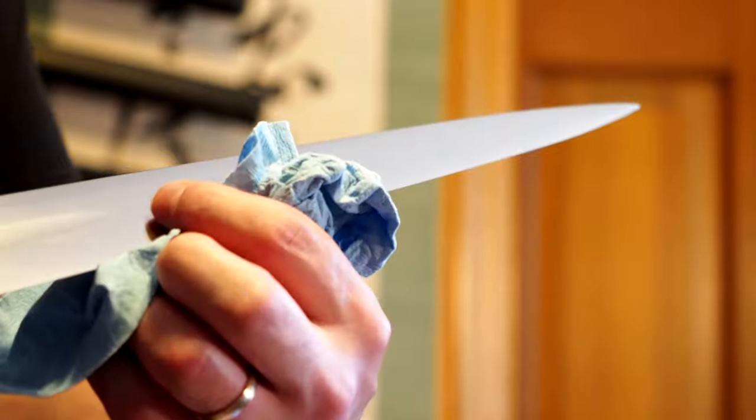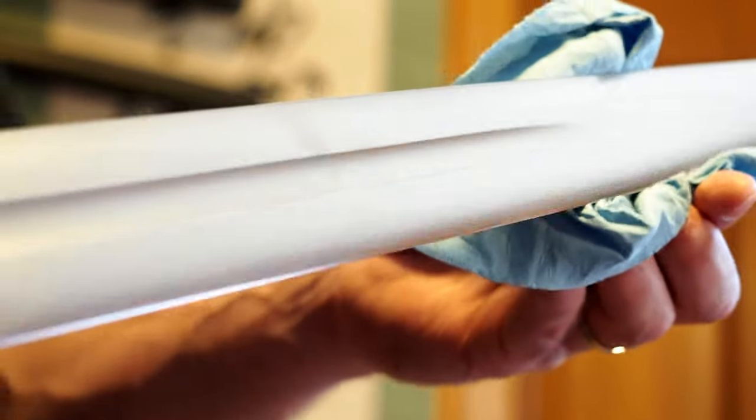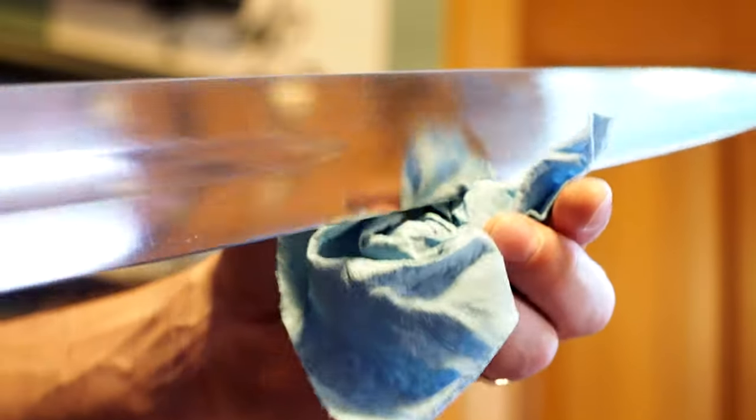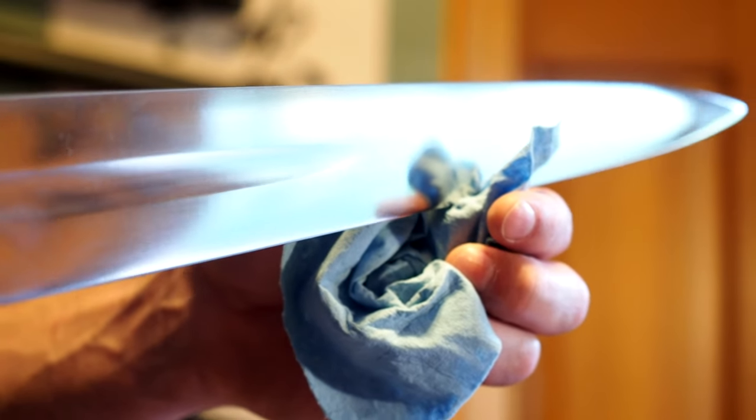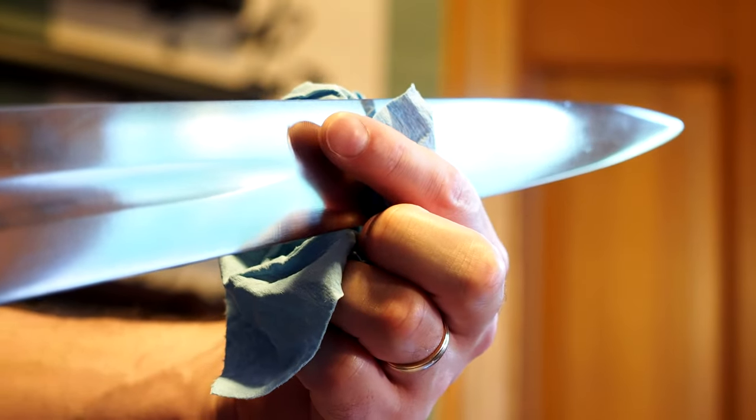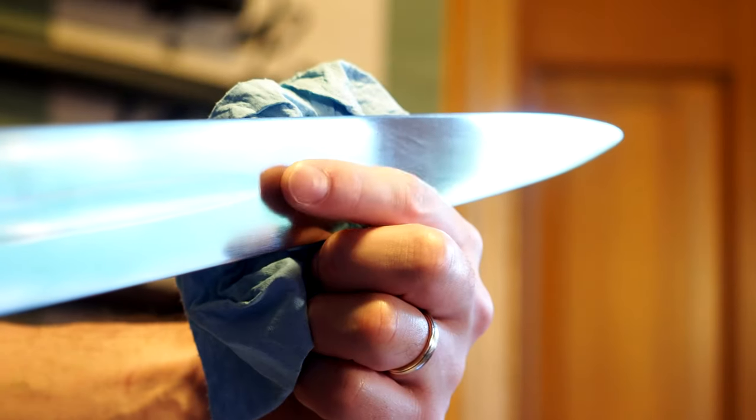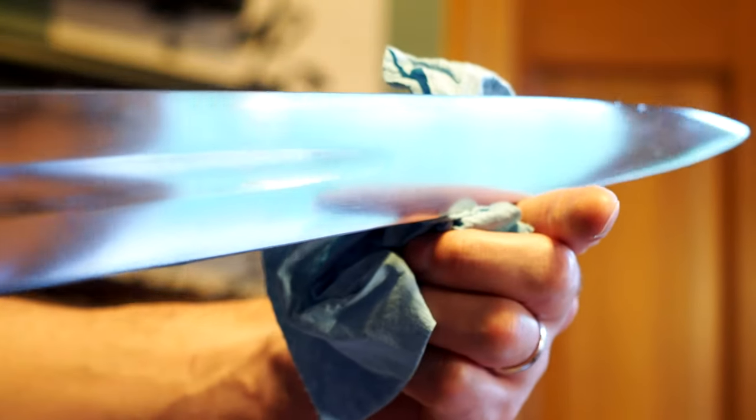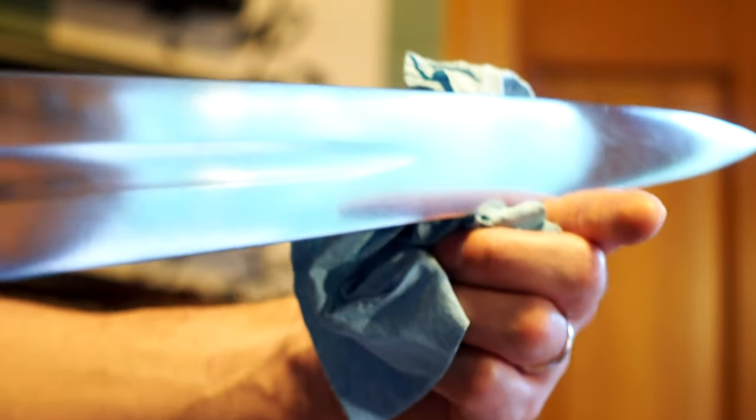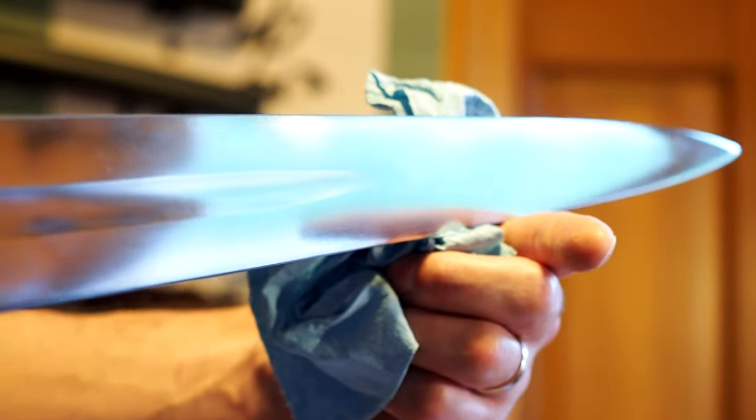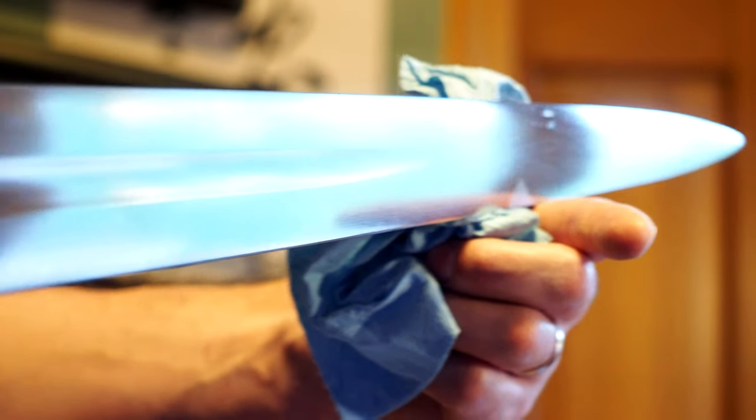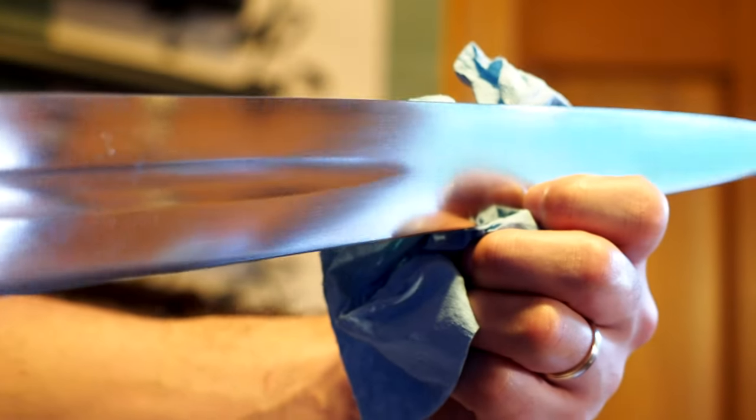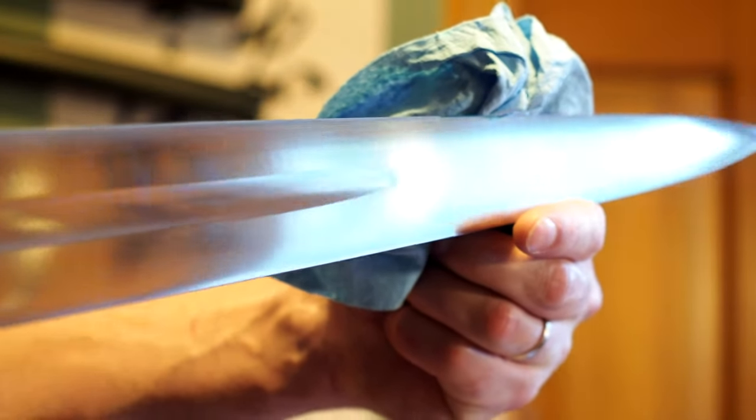This one doesn't have a very pronounced central ridge, and so it goes to a flat section here. The one thing I don't particularly like, which is probably very historic, but I don't like how this fuller just kind of transitions off gradually into nothing and then also does it over here. But you can kind of make out in the light that one is finishing up here and the other is finishing a little further down, maybe a quarter inch or so further down and a little crisper. They don't kind of transition off in exactly the same way. They're not perfectly symmetrical in that regard, which is odd for Albion.